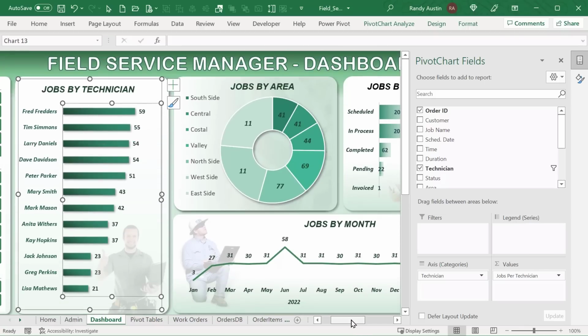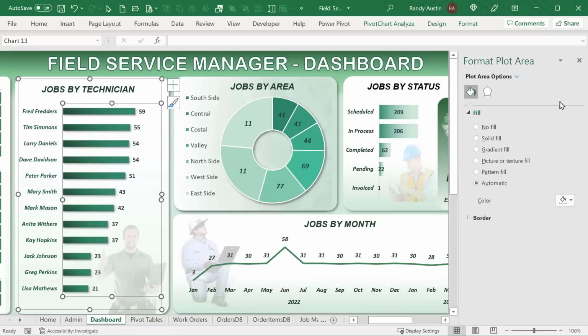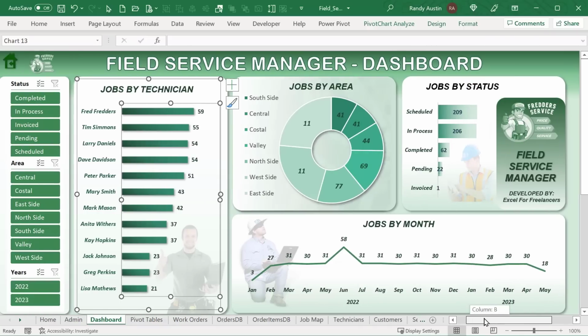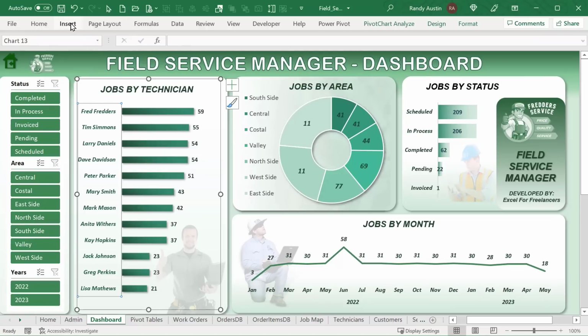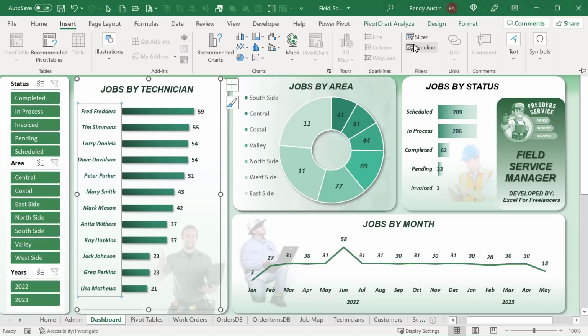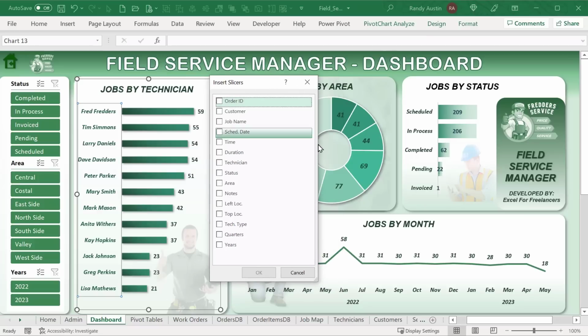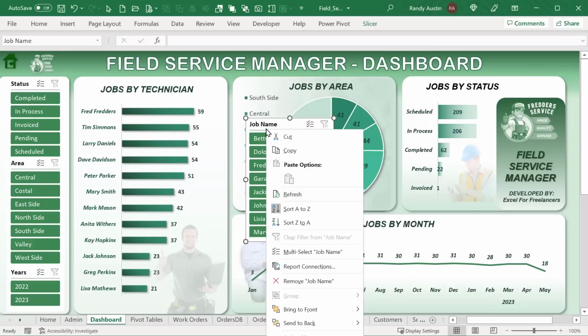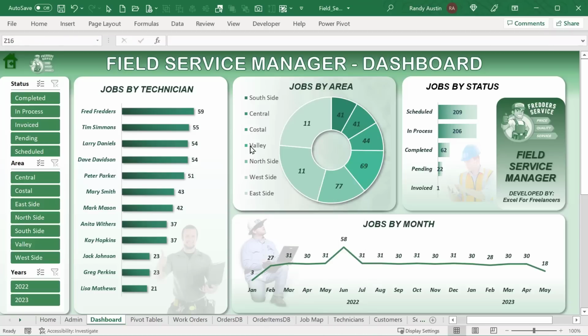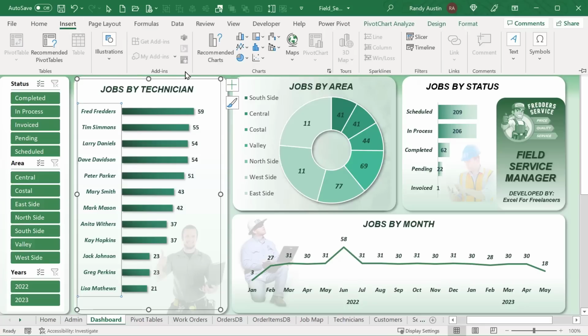Relatively simple on that. Now, you'll notice that we also have some slicers set up, and these slicers are going to be connected to all the data. If you want to add a slicer, simply click here, Insert, and we can insert a slicer. We have a lot of options: we can base it on the order ID or item name if we want a specific job, though obviously we wouldn't want it on the job name. Let's insert a slicer that makes a little more sense, maybe based on the technician or the area.